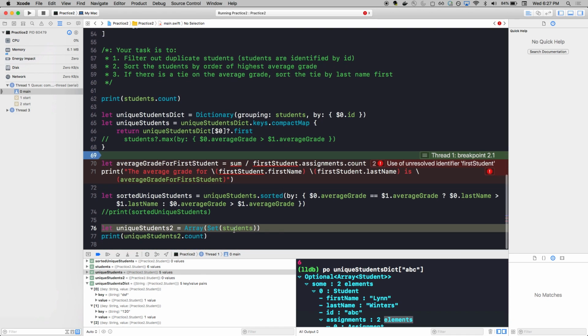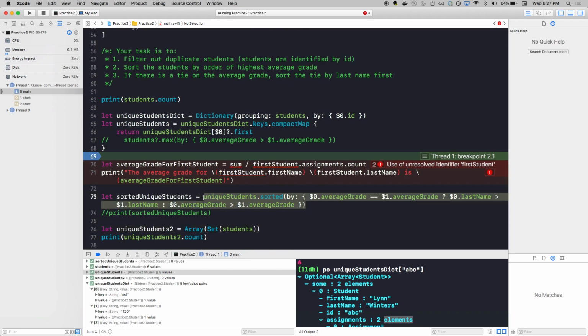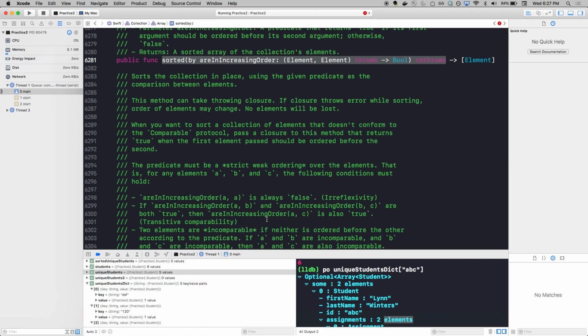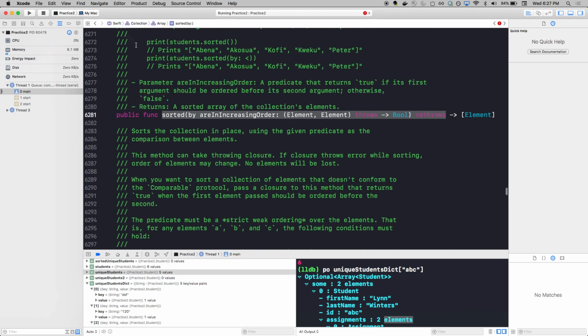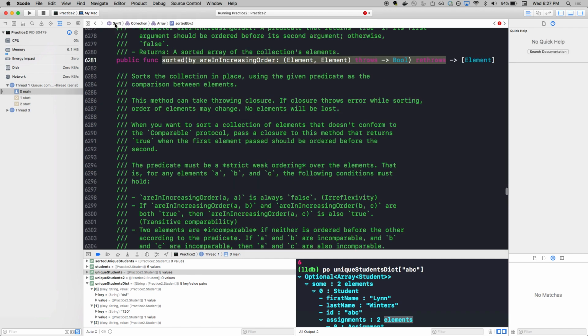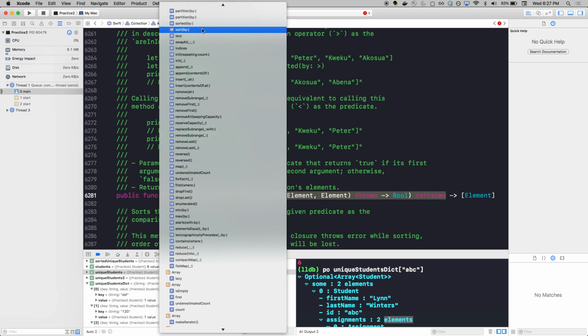Okay. The next thing would be to sort the students, and I believe I showed this to you guys towards the end of the class. On these arrays, you have these built-in functions from Swift. Whenever I force click into a method or a property like this, you can see where the library it's actually coming from. It's coming from Swift, from Collection, and of those, we're looking at Array.